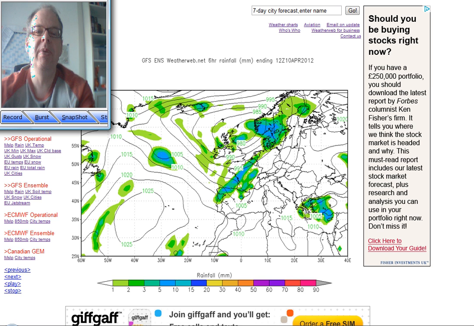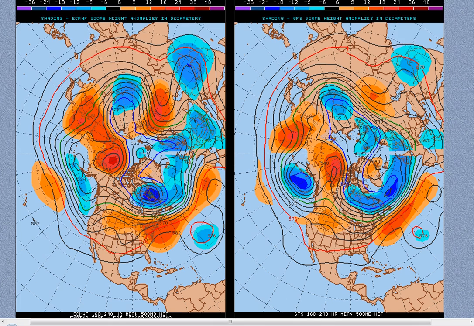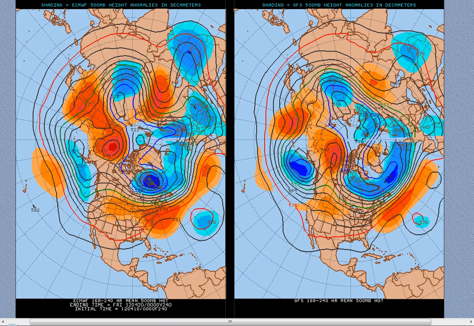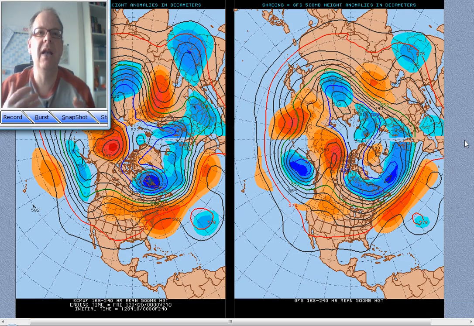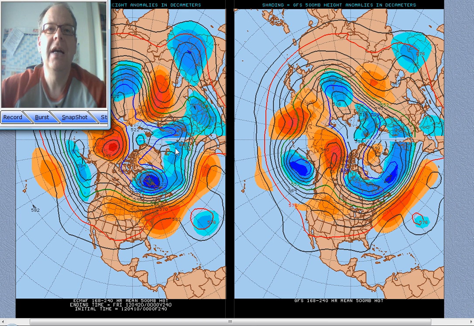Okay, we've got quite an unsettled and cool couple of weeks ahead of us. I'll show you the charts in just a moment's time, but we'll take a look first of all at these charts. This is the 7 to 10 day mean of the 500 millibar flow, so this is the flow at around 18,000 feet in the atmosphere. It's good for giving a first indication of jet streams, and it's good for indicating where troughs and ridges and things like that are in the atmosphere too.